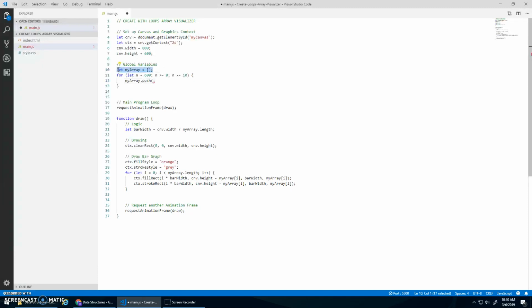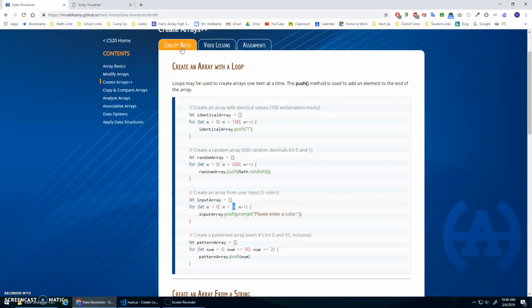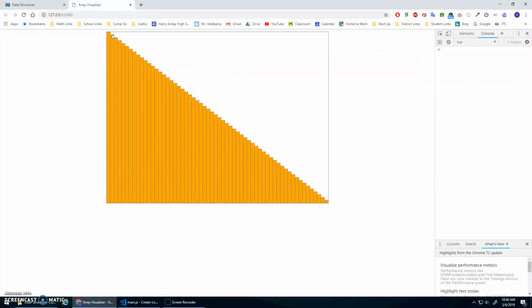We have an empty array, and then I loop for a set number of times, and I push things into the array. In this case, I'm going to push n. So 600, and then 580, and then 560, and then 540, 520, 500, all the way down to 0. Actually, let's go greater than 0. So it'll stop at 10. Boop. And let's see what that does. Go back here. There we go, right? And the last value is 10. And it decreases by 10 each time.